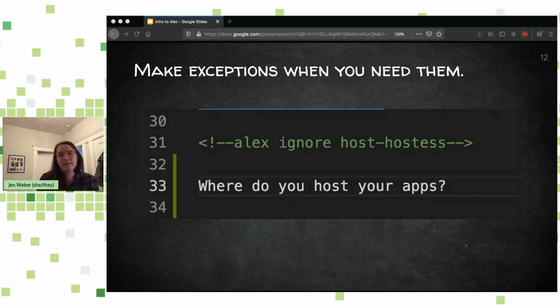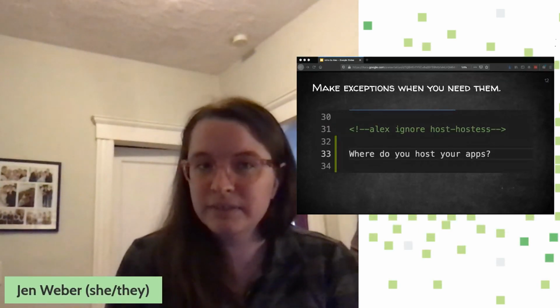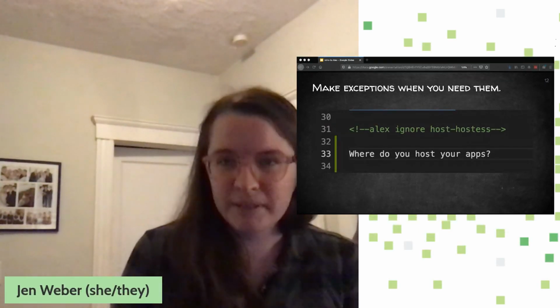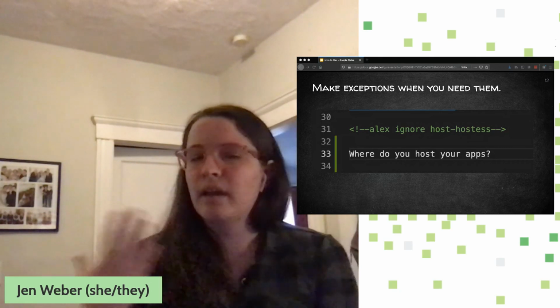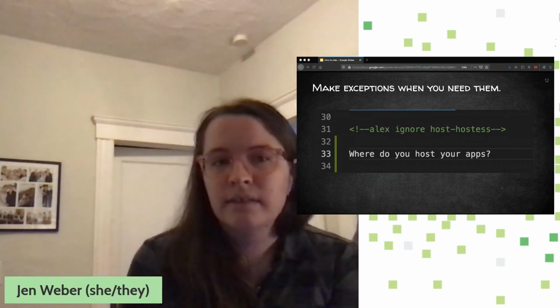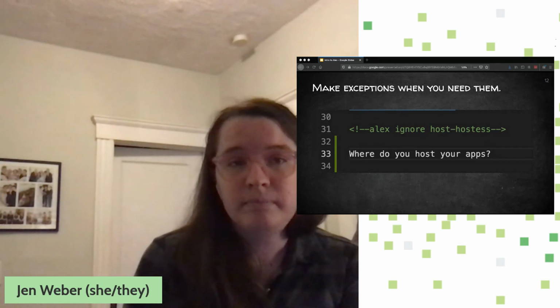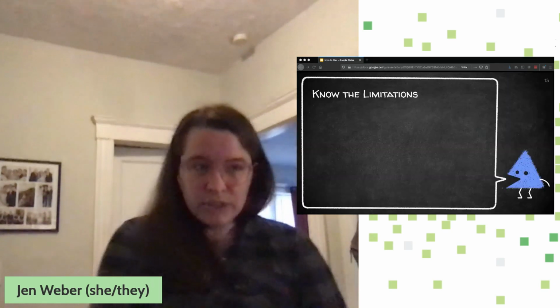And Alex is not correct all the time. It takes its best guess. It's not looking at the context of a sentence to see how something is used. That's up to us, the humans. And so being able to ignore things is a really important part of the experience, to make sure people know how to do it. So some limitations.